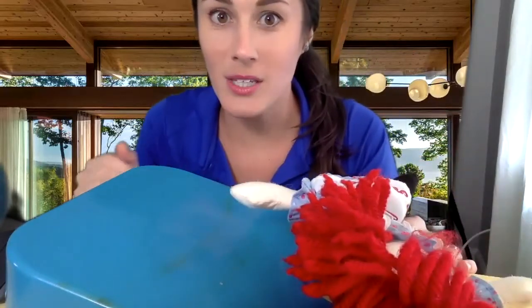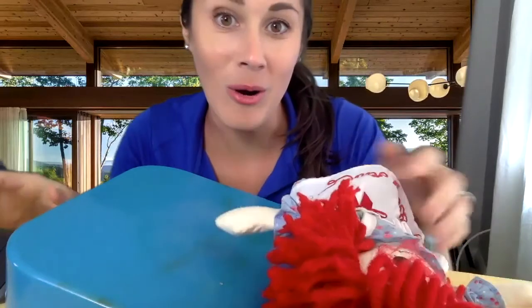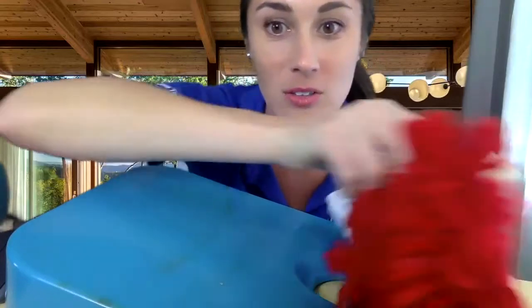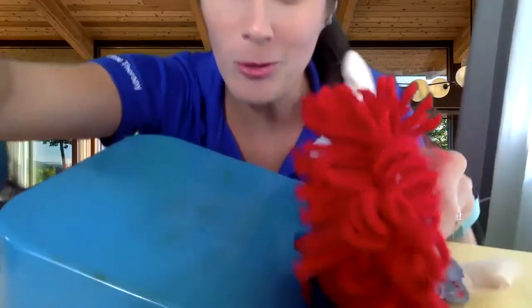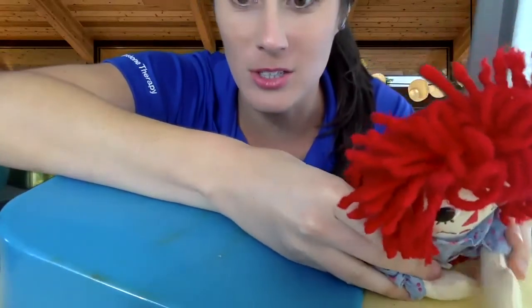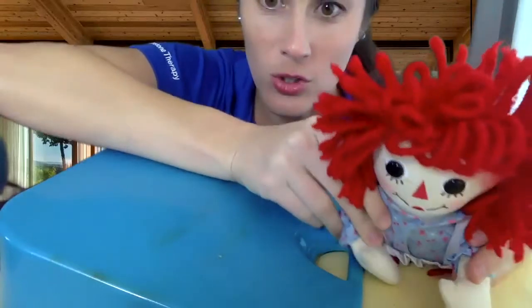Now, one of the tricky things is going to be getting their arms untucked. That's one of the things that they're going to have to learn how to do. Sometimes it requires you to pull their arm out a little bit at a time. So let's say Raggedy Ann's rolling over and she's got this arm stuck and she's just not quite figuring it out. You can manually pull that out.